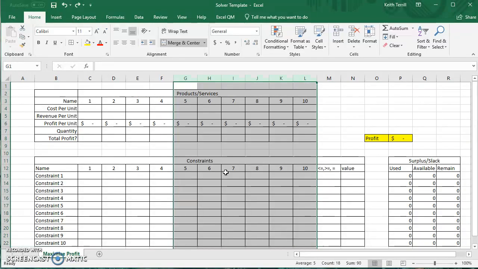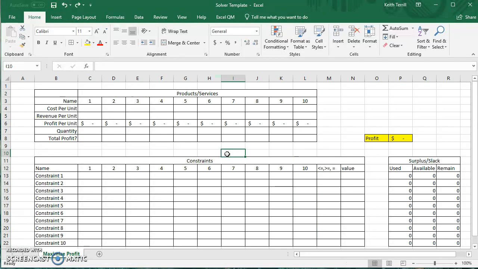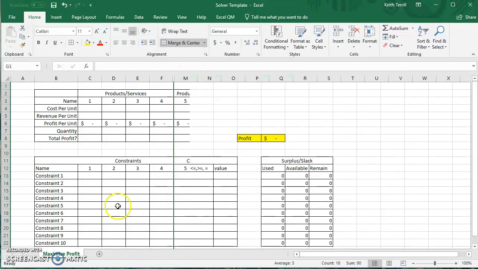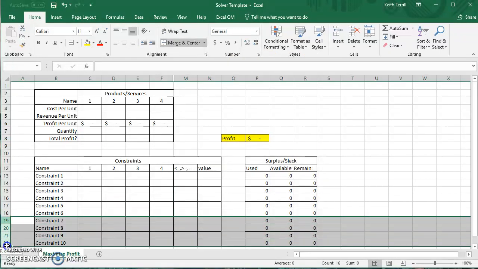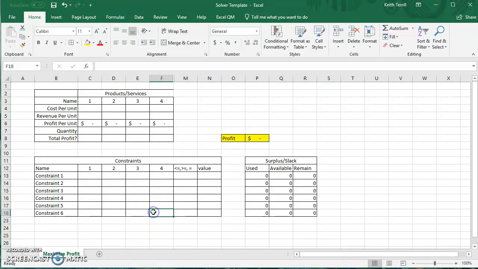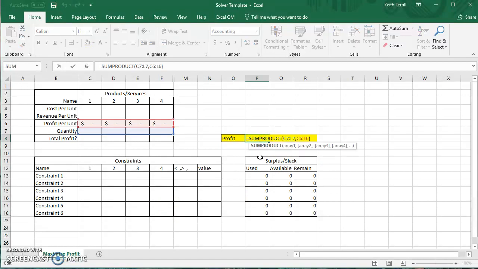Let me undo that though. Another option, perhaps a safer option, deleting can be scary, is if you want to get rid of these, you can simply hide them. With hiding, they're not deleted, they're not gone forever, they're just not being displayed. And so it's less visual space taken. They're still there, and they still show up in the equations, right? They still show up in the equations, but that's okay.